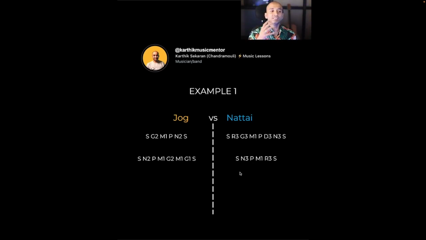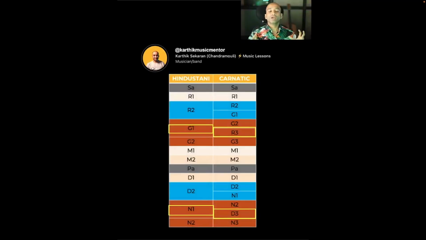So what happens in the Avrohan in Jog? Pa ma ga sa. That happens as a combination between the Arohan and Avrohan. You go up in the Arohan in Natai, sa re ga ma re sa. So that's why these two ragas sound very similar even though they are not exactly the same. So yeah, in essence, yes, the Shat Shruti Rishabham R3 in Carnatic is the same as the Komal Ga, but it is sung a little different. Same way with the Dha, the Shat Shruti Daivatam is the same as Komal Ni.